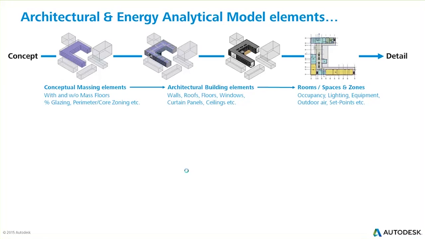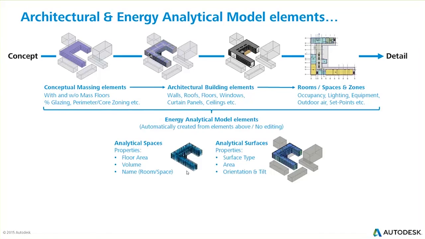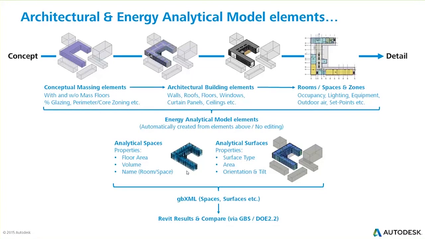In terms of spaces, they obviously carry more data for the energy analysis if you want to get to that level of detail, but that really is at the detailed stage. Of course, we want to be able to do analysis earlier in the process. But the point is, no matter what your model is made of, under this new mode we create these new elements called analytical spaces and surfaces. Spaces are just the discrete volumes of air that gain and lose heat from one another, and surfaces are the path of heat transfer through them. That's basically the GBXML, and that's what gets passed to Green Building Studio and Insight in the cloud to provide our simulation results.